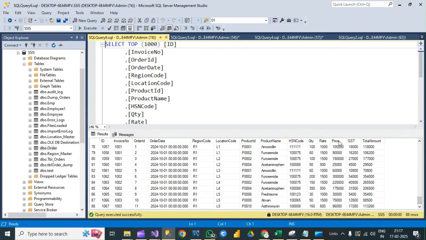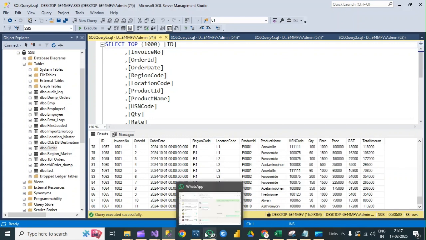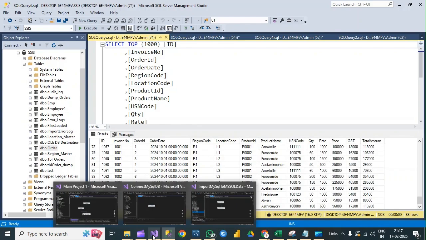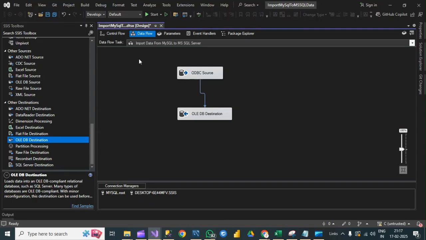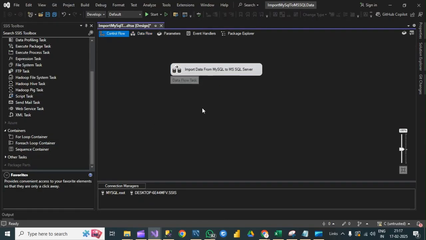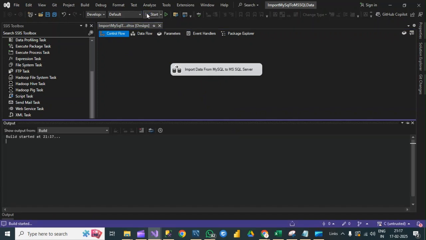So now this package will append whatever new rows we are retrieving to this table. For that, I will directly run the package and I will show you the result. So now the package is ready, so I will click on the start button.